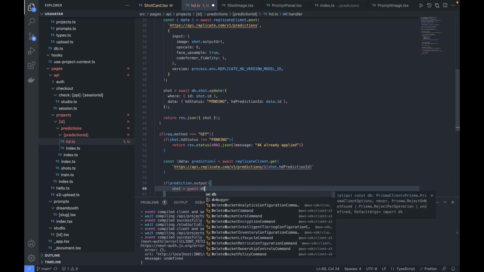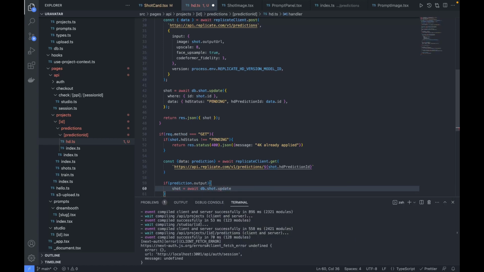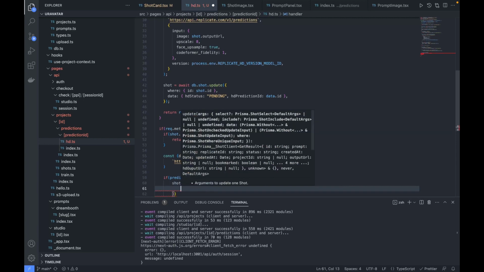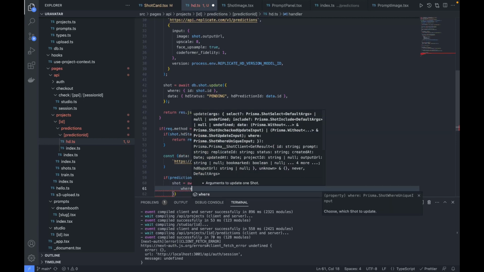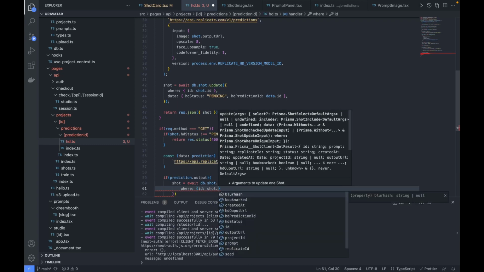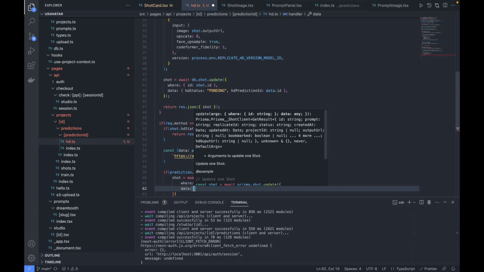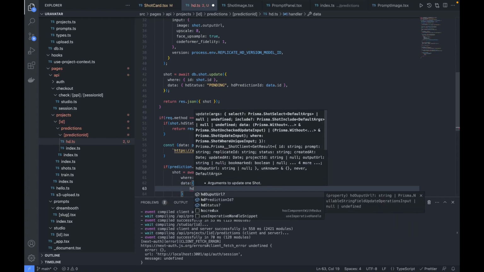So await db.short.update, where id is short.id, and the data that we are going to update is hd status.